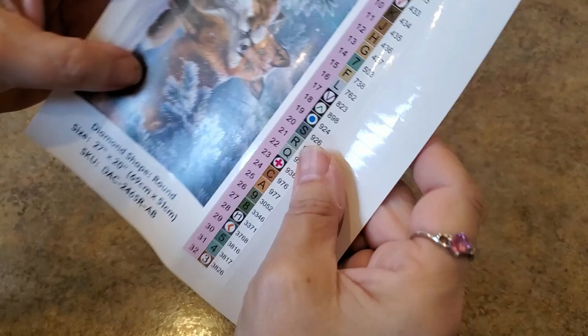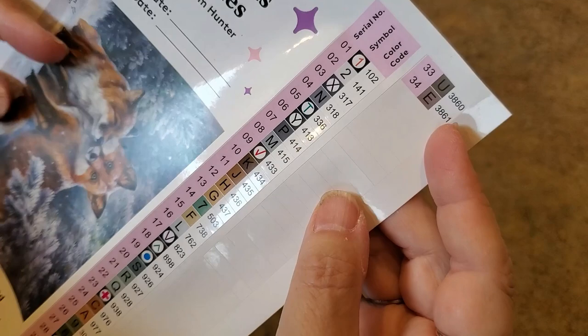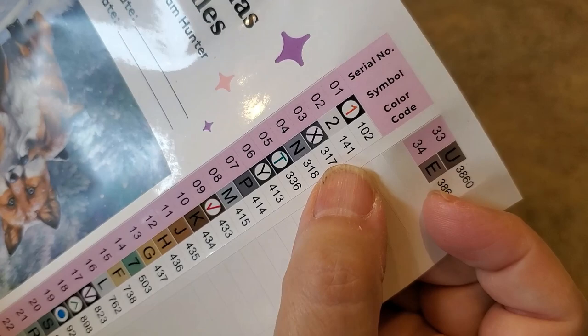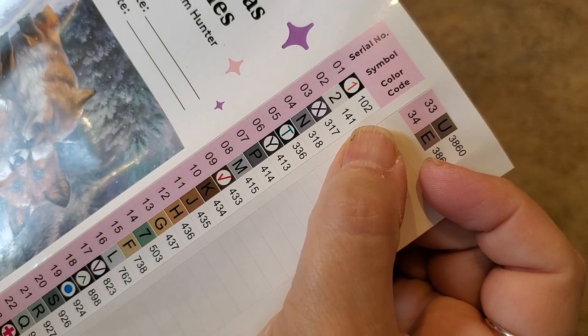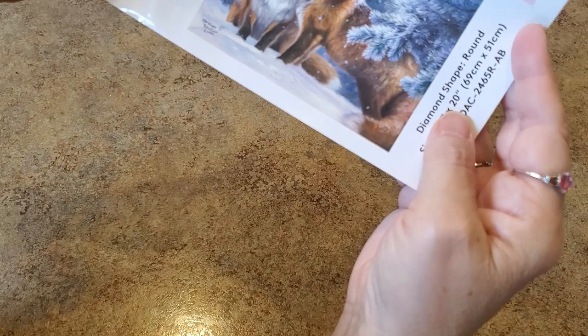Okay. And then all of our stickers here are peelable. They can come right off, go right on your containers. They have your symbols and your DMC code, 34 colors. Anything below 150 is an AB, so there are two. 141, which is white, and 102. I'm not certain what 102 is. I'm wondering if it's black. Let's find out. But just by the symbols on here, there's lots of greens and blues. Look at that sky. Greens and blues and white, and it's going to be so pretty.